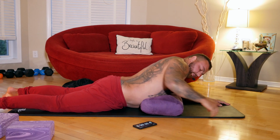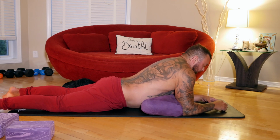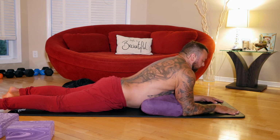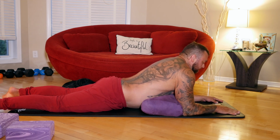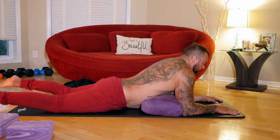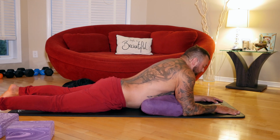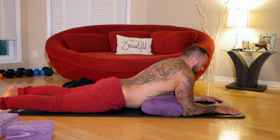So using the bolster for support, keeping your elbows in line with your shoulders, palms flat on the floor. Let's just reconnect with our breath. You might want to wiggle your legs a little bit, play with your toes, move your ankles, just getting the energy to flow again from the previous asana.